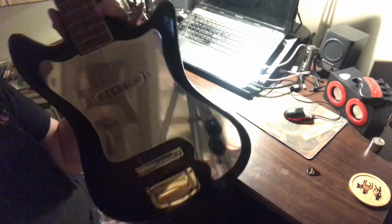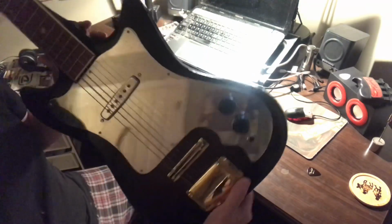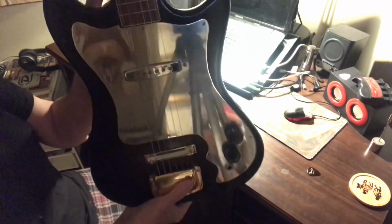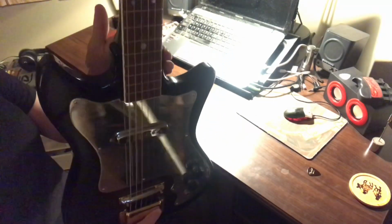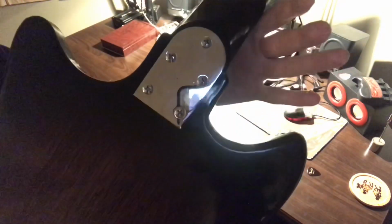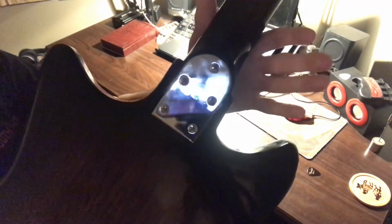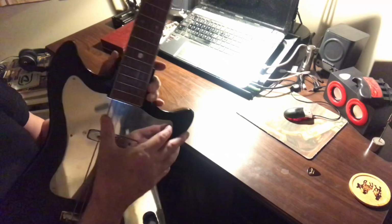I've been playing it for about an hour now, and it's quickly become one of my favorite guitars I have. It just reminds me so much of the first guitar I ever had when I was like, I think 7, so it would have been around '77. That guitar was bought used, so I'm assuming probably around this age. One interesting thing is the neck is a glued set neck, but it still has the brace plate, neck plate, whatever you want to call it, on the back anyway. The solid body neck, I'm sure that has something to do with the awesome tone.